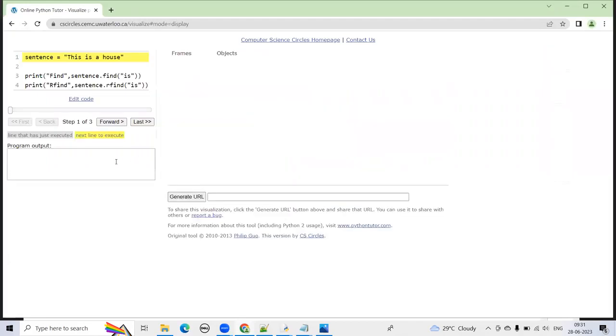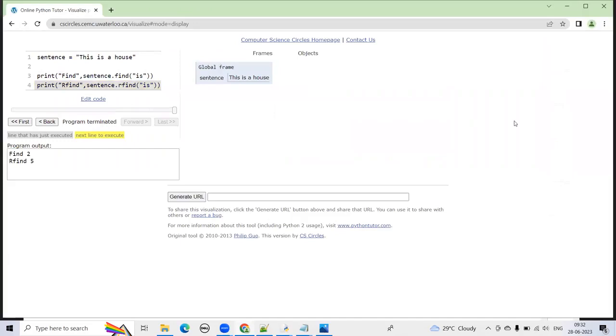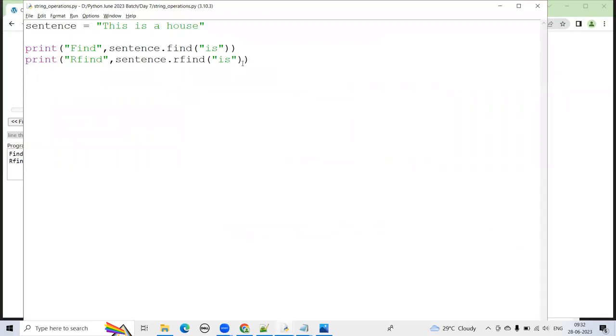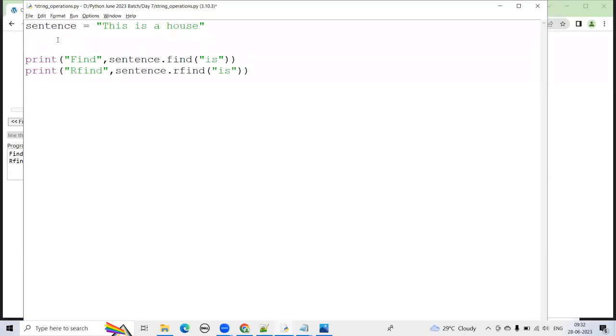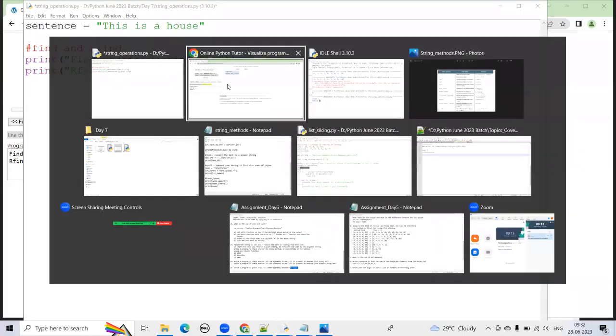So if we visualize this, they are also not showing me the index particularly. It's fine. So this is find and rfind. Let's check about index and rindex. Here, each word is taken as an element, and it is not showing as a list.